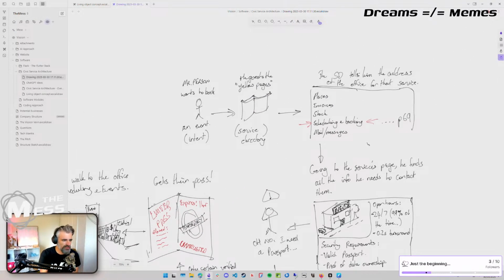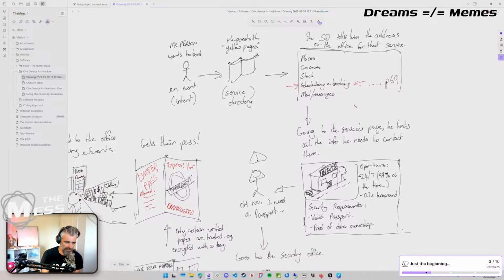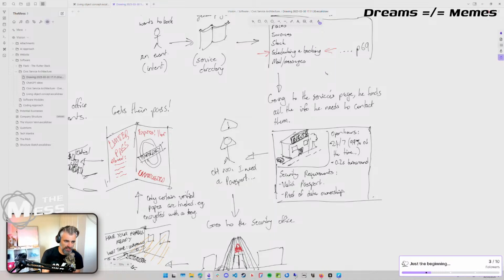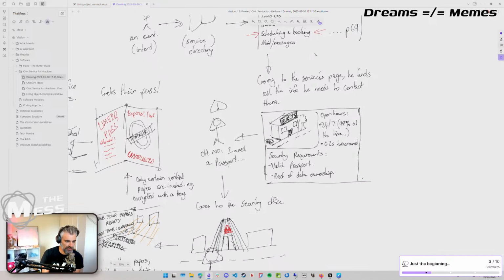Okay, so Mr. Person wants to book an event. That's their intent of coming to the city. He goes to the yellow pages, the service directory. He tells them the address of where to find the office of scheduling and booking. Page 69 here, and finds out they're open 24/7, 99% of the time, with a 0.2-second turnaround on average.